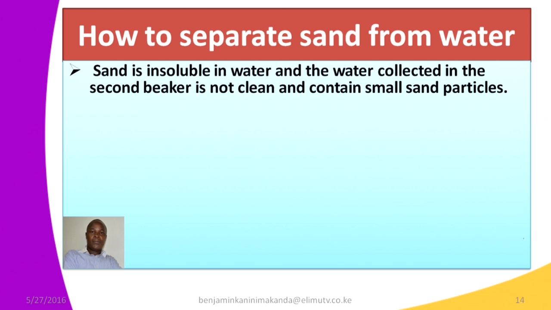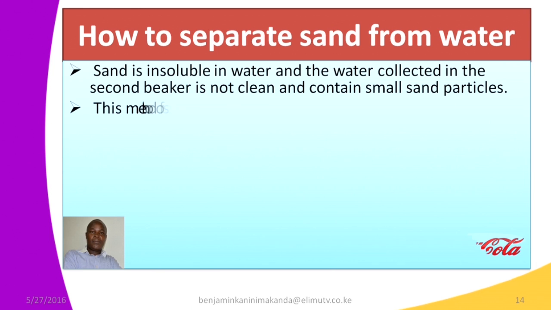You add sand to water in one beaker, then allow it to settle. Then you transfer the layer of water carefully to the empty beaker, leaving behind sand. So that's what we call sedimentation. And now from this statement here, we are saying sand is insoluble in water, and the water collected in the second beaker is not clean and contains small sand particles which escape along with water.